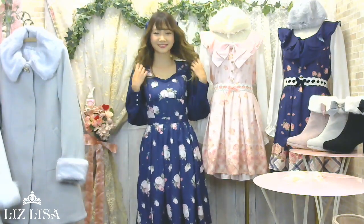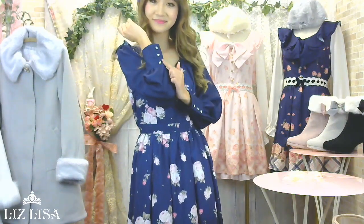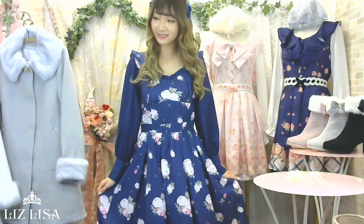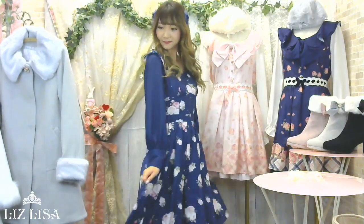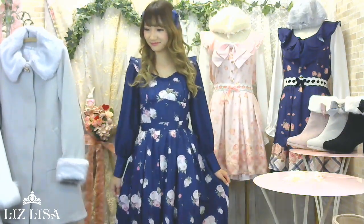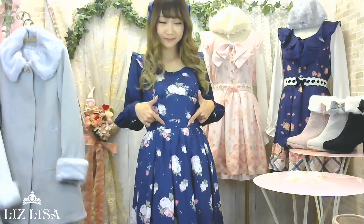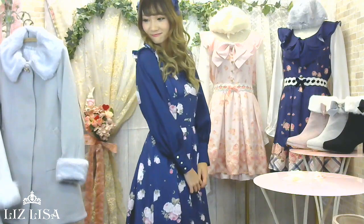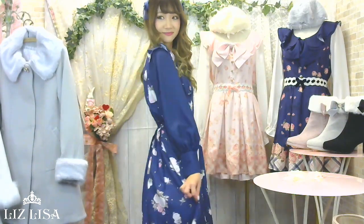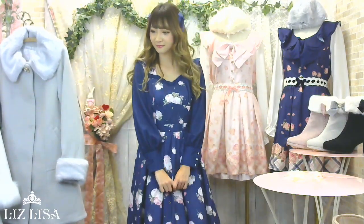The bottom line on the cuffs is very feminine and is a cute touch, yet an important detail on all these Lisa coordinates. The print is very unique with delicate roses in bloom, mixed with the stars and the moon to tell the story of roses blooming during cold nights of winter. The print is not too big. For this reason, this dress is very easy to wear on any occasion.